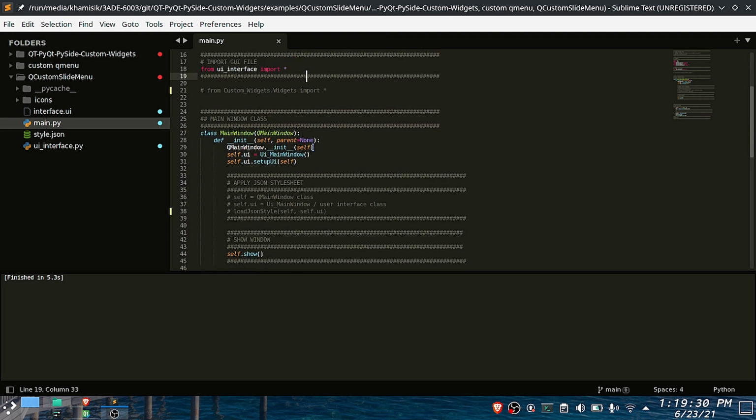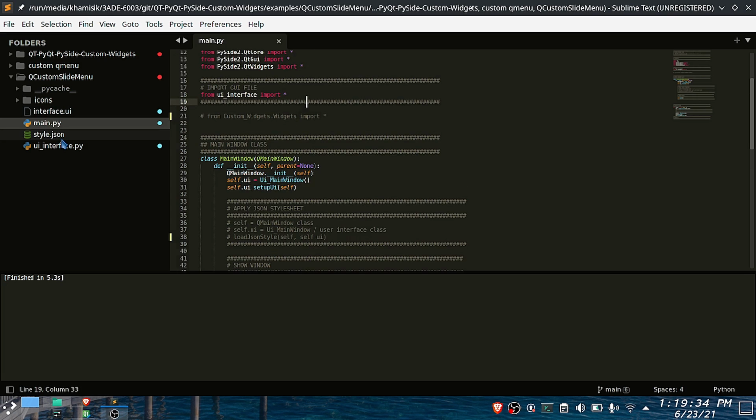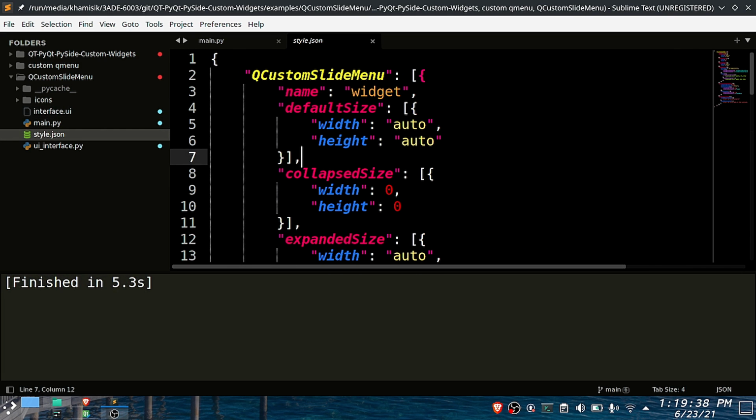Now let us customize our responsive interface using the JSON file. Inside the JSON file, create the QCustomSlideMenu object, which will contain a list of all the custom widgets and all the custom values.